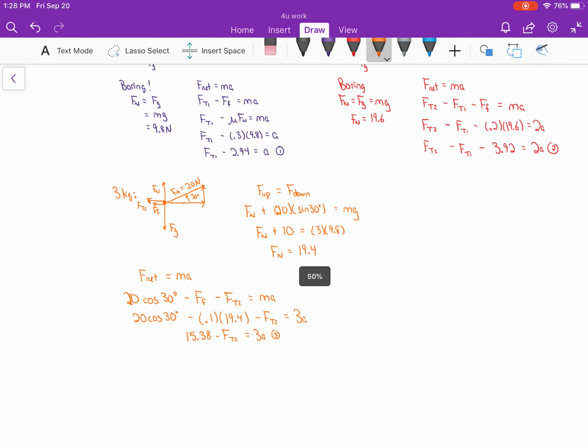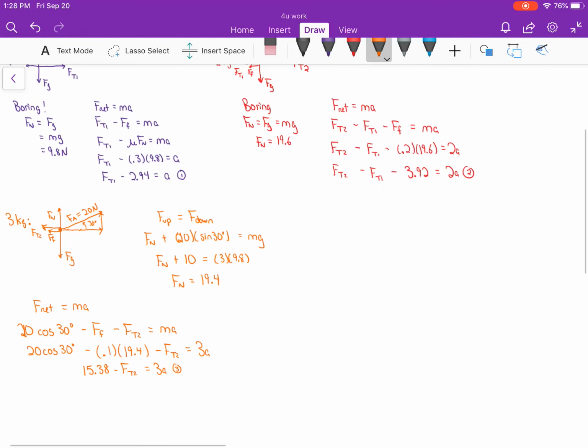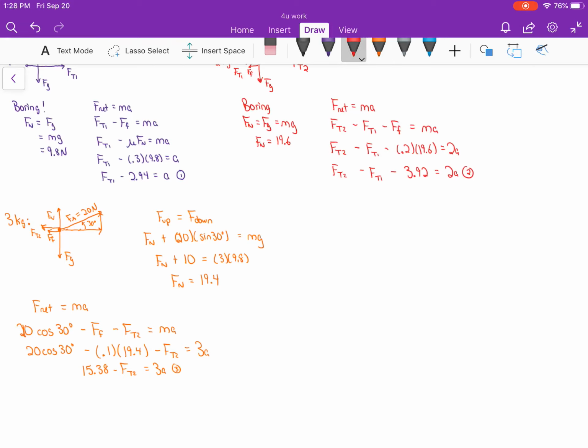Okay, going to zoom out so we can see everything all at once. There's our 3 equations. The first object led to the T1 equation. The second object, a little bit more complicated, it's got both T1 and T2 in it. Then finally this equation that we just got with just T2 in it. The cool math part of this is, since the connecting force is forward on one and backward on the other, those variables, the ft1 and the ft2, show up in one equation with a positive sign and in another equation with a negative sign. So if I write them out, I'm going to zoom out again.